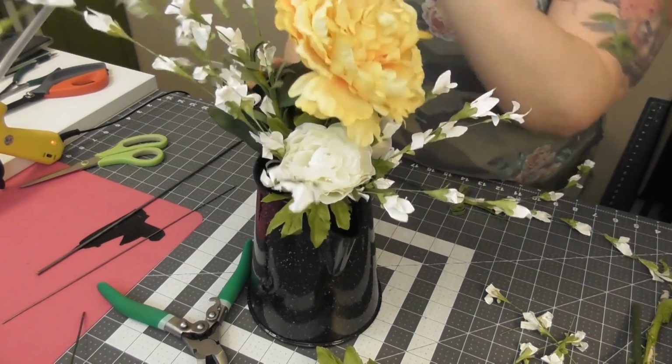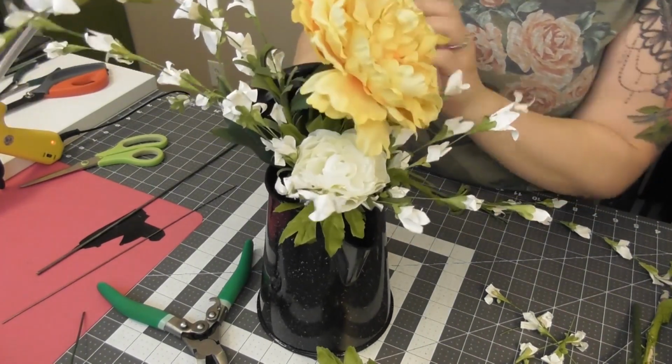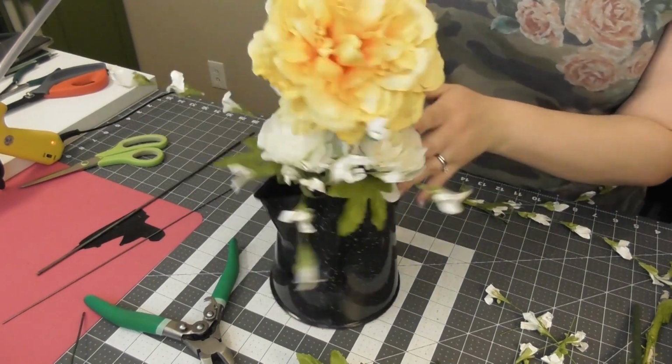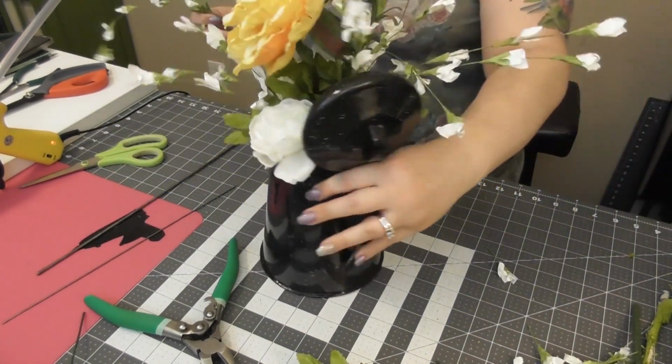All right, there's my lid. Closing my lid a little bit more. There's the front of the piece. So I only wanted those little guys peeking out there. It's perfect. Perfect, perfect, perfect. Save all those little extras. We're going to put them in our arrangement.